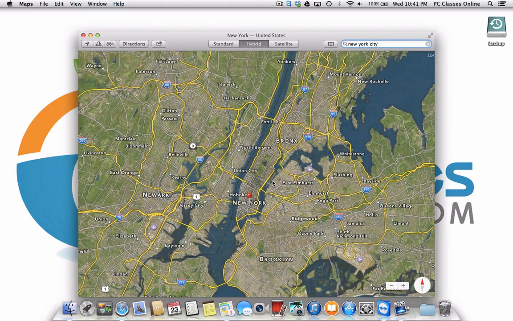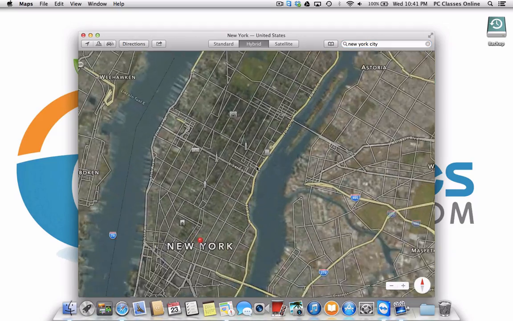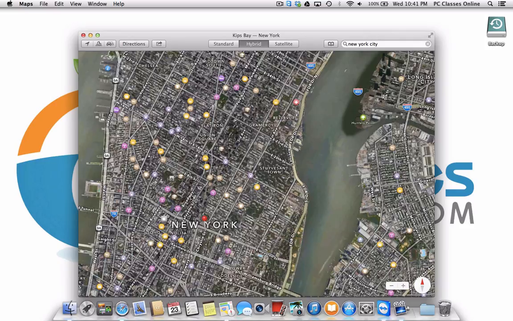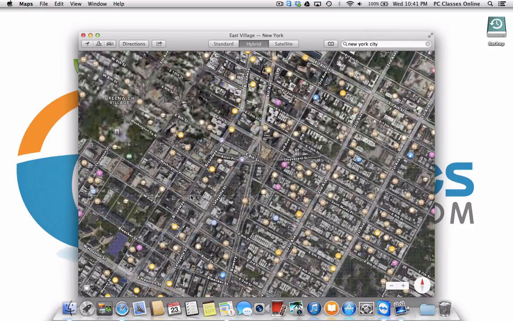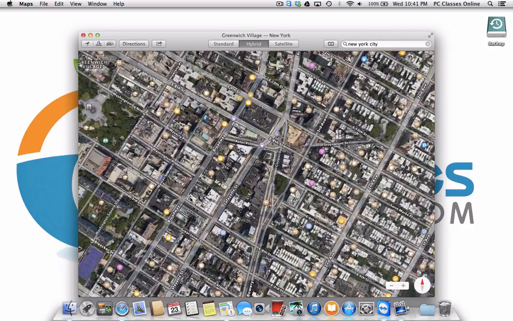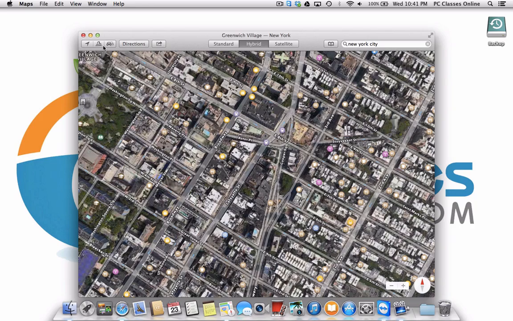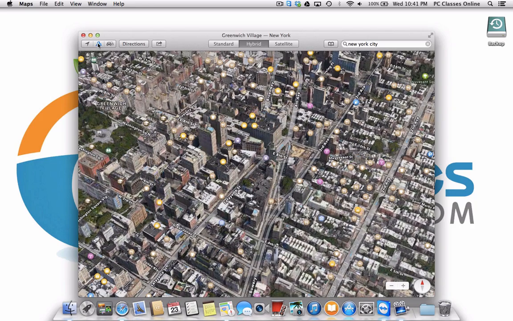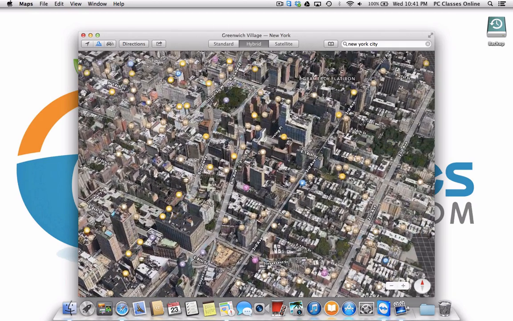Okay, now let's zoom in a little bit here. Again, this feature is also available on the iPhone and the iPad. Okay, we'll go right in here. Now, what you can do is when you click on this button, it kind of tilt shifts everything. Technically, tilt shift isn't the right term, but what it does is it makes it 3D. So what you can do is kind of navigate around here.